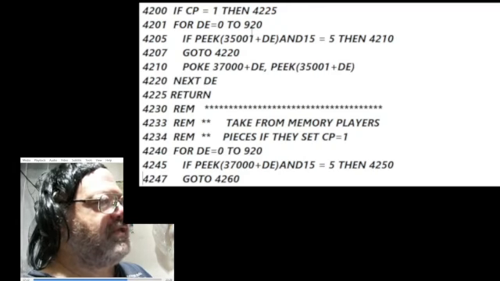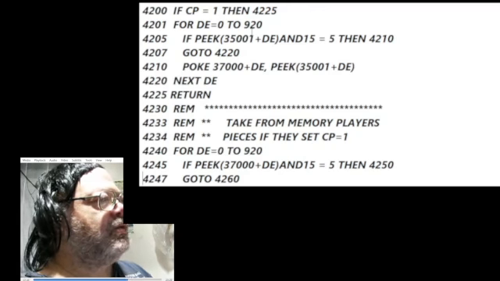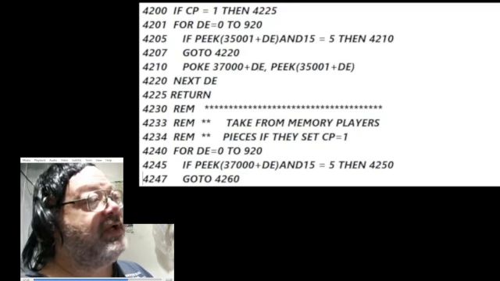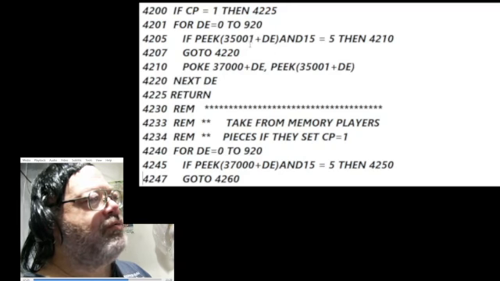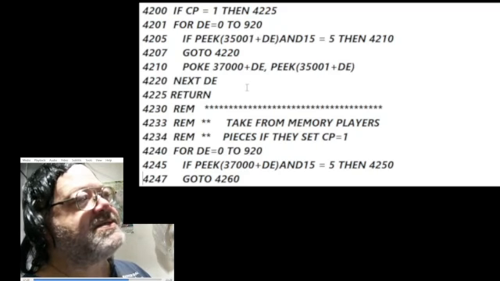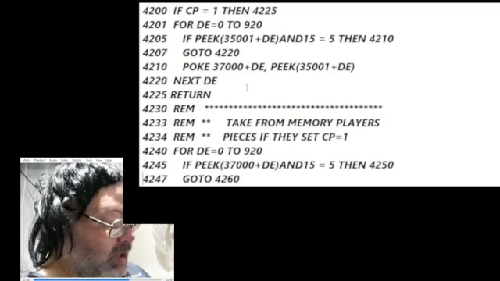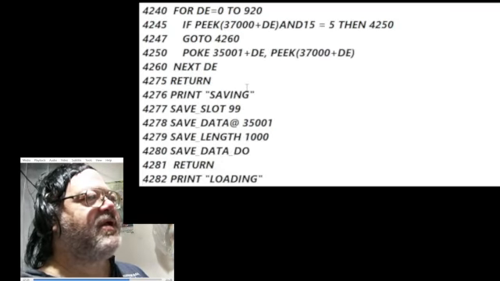You're starting at 35,001 for all character and color data, and then it's moving. This part is kind of weird. It moves all the data over to 37,000. Just loads it from 35,000, moves it to 37,000, and you could instantly save the 37,000 bank to memory.